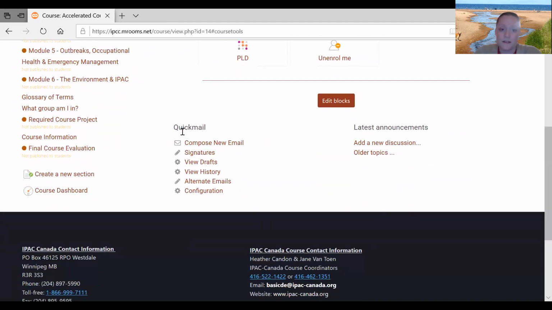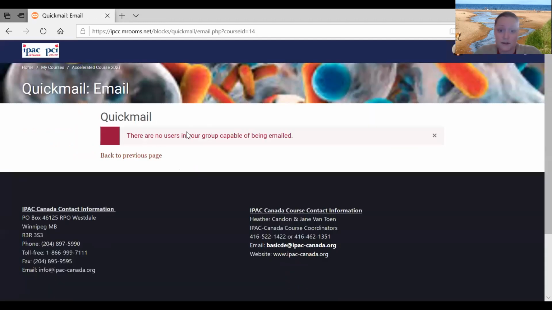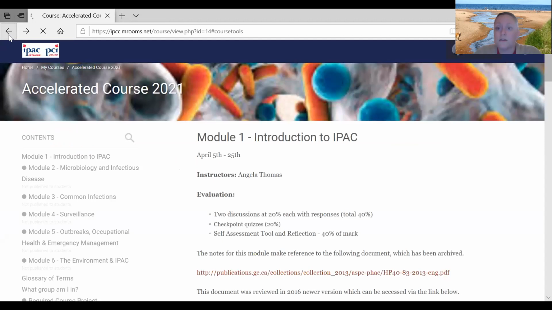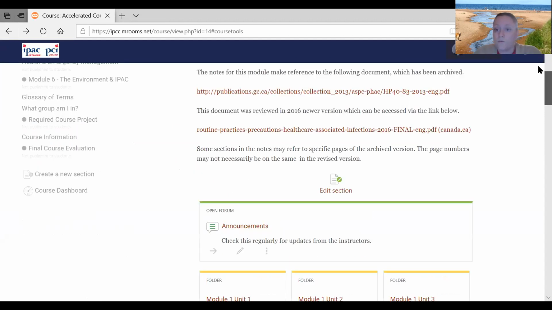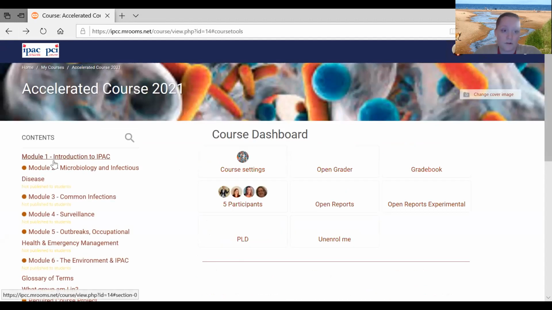And then this is where you'll find quick mail. You can actually compose a new email in here. And this is an area where you can access all the members of the course. You can access your group members' emails in here. So no one's uploaded yet, but if you go in there, you can add everybody and actually write an email within Quick Mail and access all your group members. So when you are needing access to the course modules, you're going to look on the left.